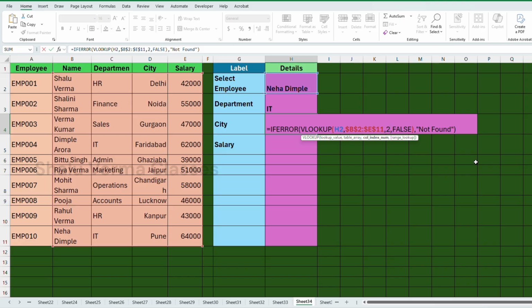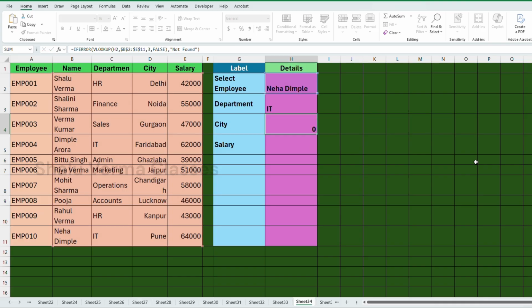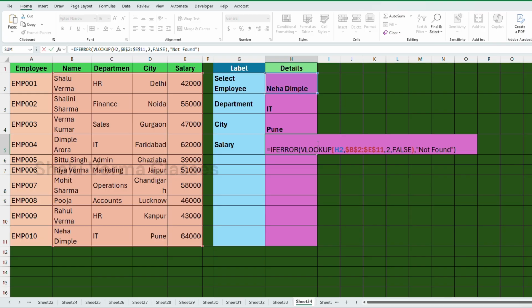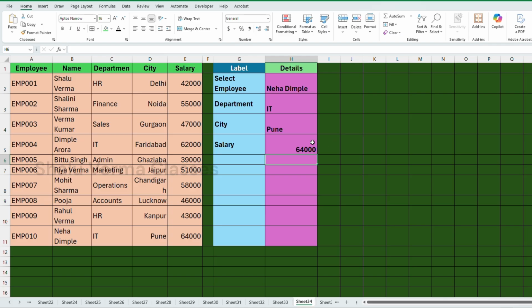In fact, if you want to make this even better, you can later convert the source data into an Excel table, use dynamic named ranges, add dependent dropdowns, or even add conditional formatting to highlight missing selections. But even this basic version is already extremely powerful for real office work. One small pro tip: after building the form, apply a nice border, light fill color, bold labels, and maybe currency formatting on salary. This instantly makes the sheet look polished and premium and visually impressive. This is exactly the type of Excel content that gets saved, shared, and sent to colleagues because it solves a real problem and also looks impressive.